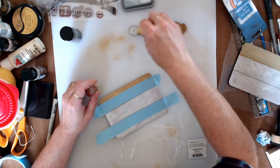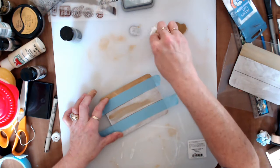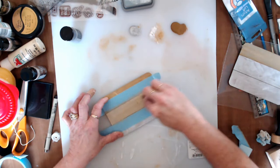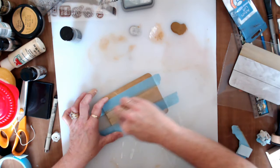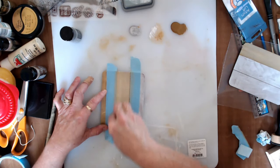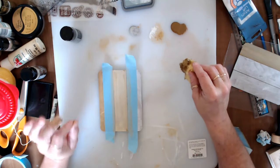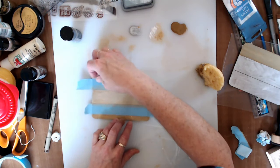So there. Now this, we're going to do a little bit. I'm going to put a little bit more of the... yeah, it's just, you got to have that gel medium. It really makes a big, big difference. Okay, so we're going to do that. So that part's going to be a little bit lighter than the one next to it, and that's what I like about it, because not one tag has come out like the other, and I love that part of it. That every single one's different in some way. Okay, now that's a little bit lighter.